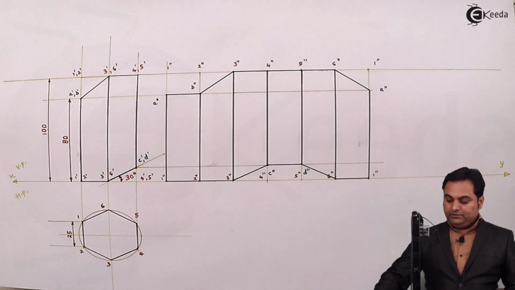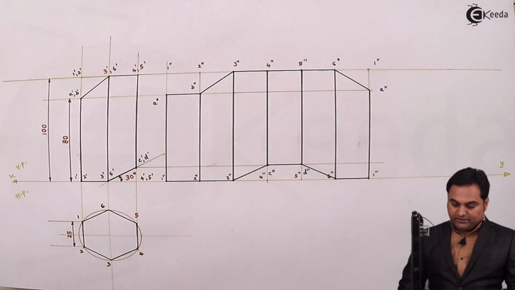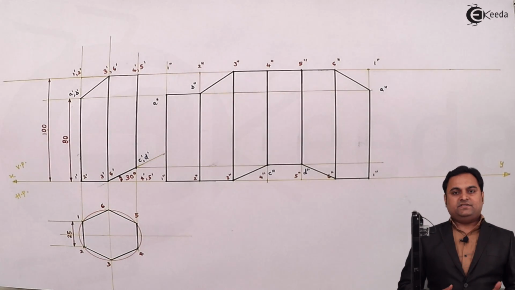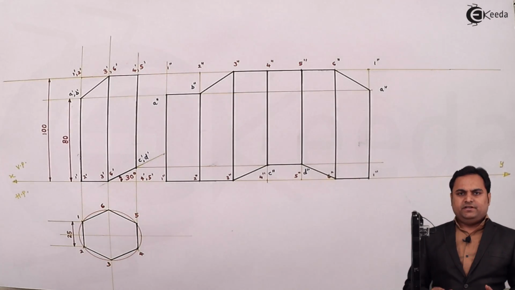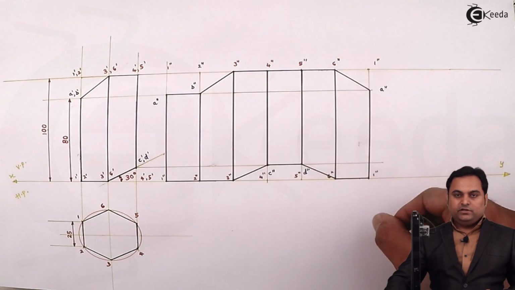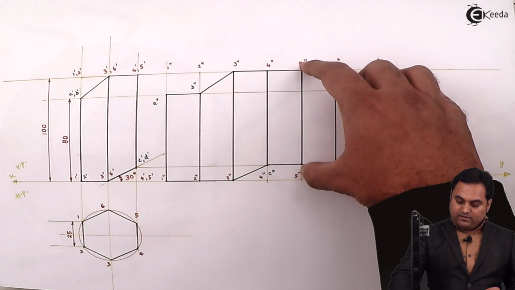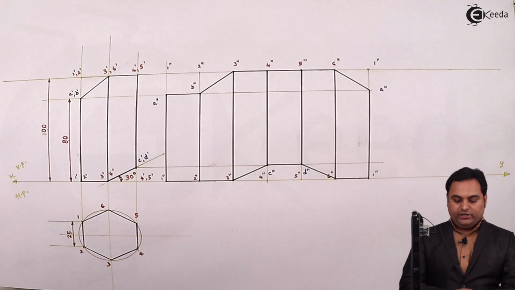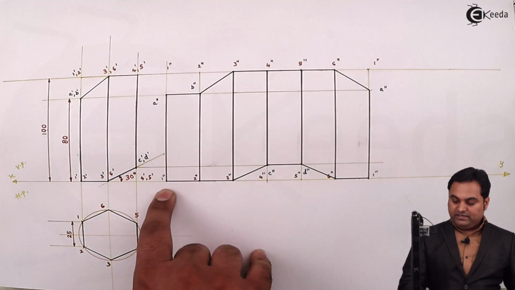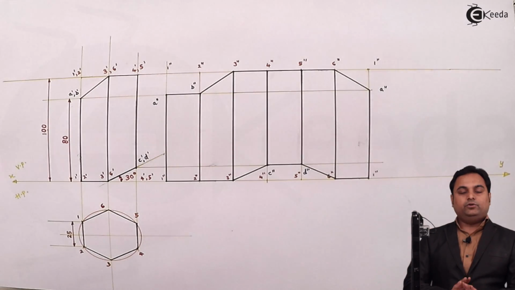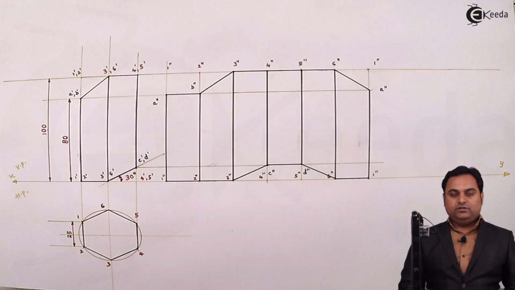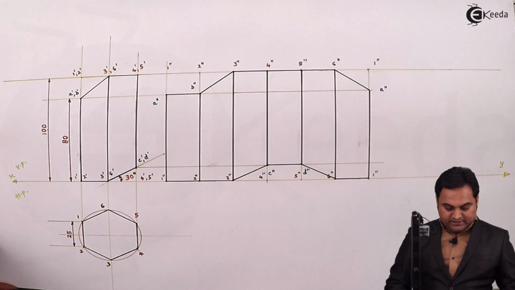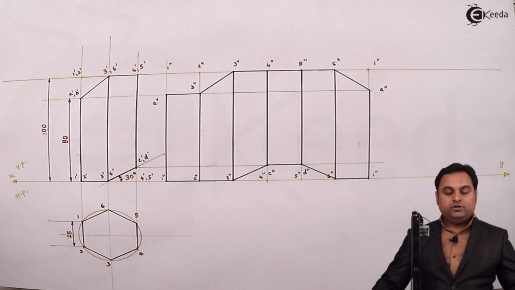So here is the development of this hexagonal prism which has been cut, and I have also given the notations here. So what happens is when we fold this development about the dark edges, that is 6 double dash 6 double dash, 5 double dash D double dash, 4 double dash C double dash, and so on in order, and when we join them, that is A double dash 1 double dash, A double dash 1 double dash, then we get this complete solid hexagonal prism which has been cut. So here is the development of the lateral surface for this cut hexagonal prism, and with this we complete the problem.